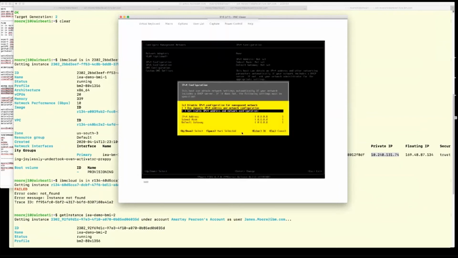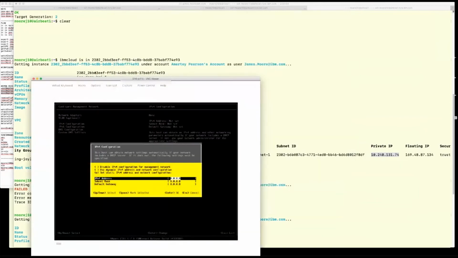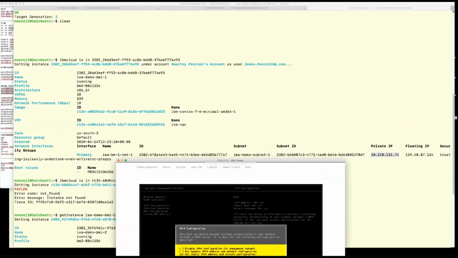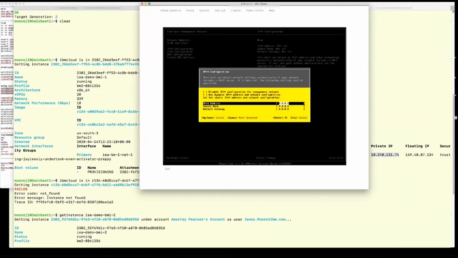And here we'll just set static IP addressing, and we want to give it this IP. Set the subnet mask and the gateway.